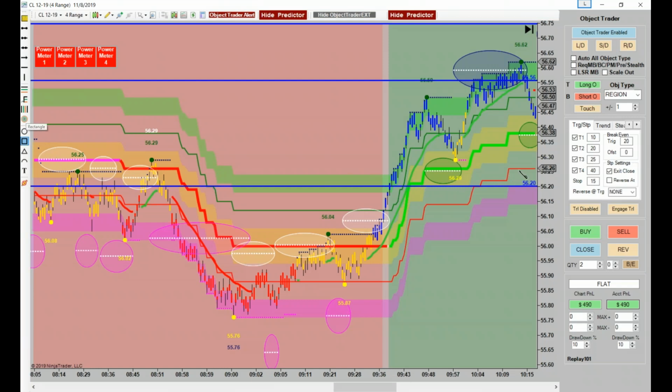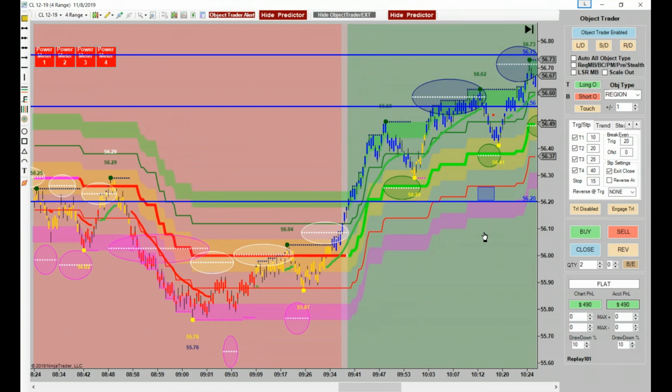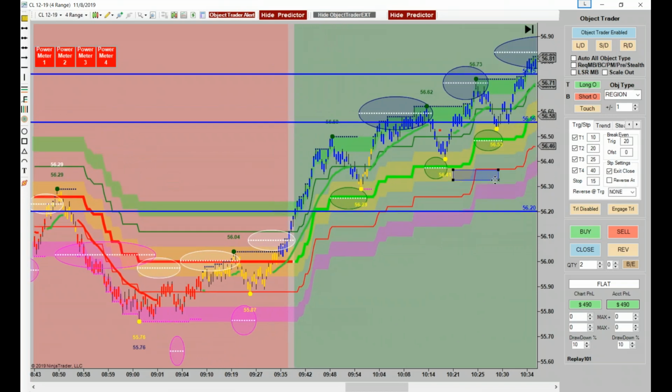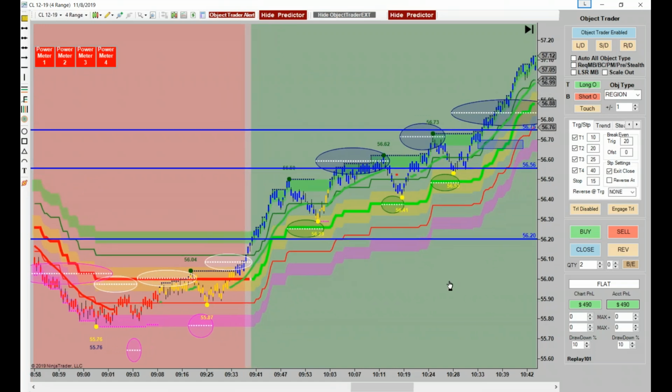So what you're doing is drawing a little box in your mind, and you know that if it comes down into that little box at any time and it steps up, you just keep moving it, because that's still a phantom area. And if it stair steps up again, you keep moving it. And it stair steps up again, you keep moving it. Doesn't mean these aren't trades here, by the way. We're talking about phantoms only.